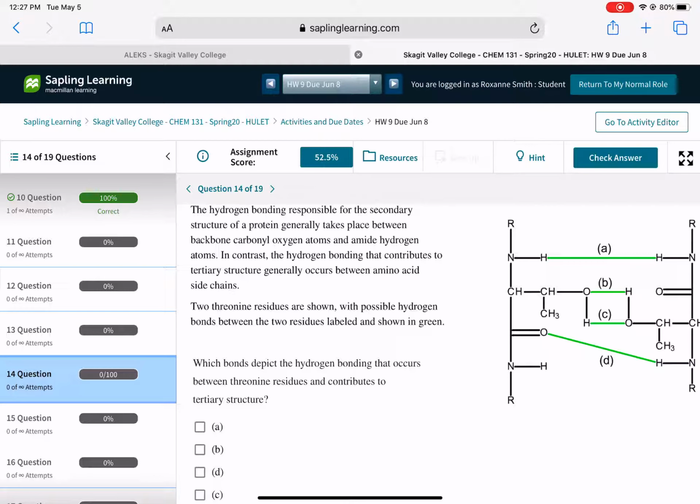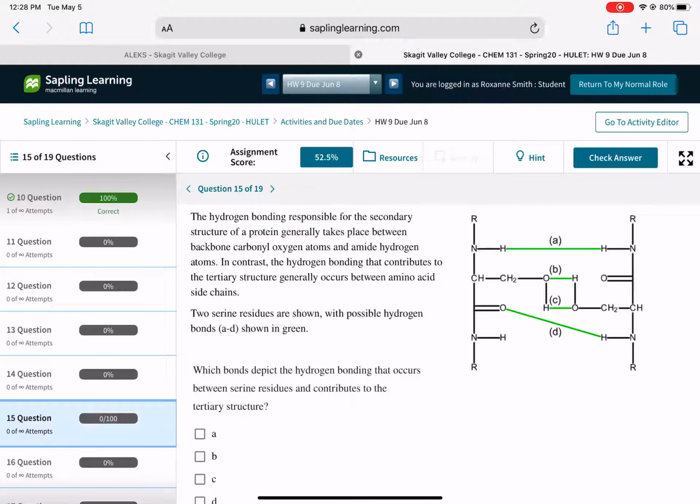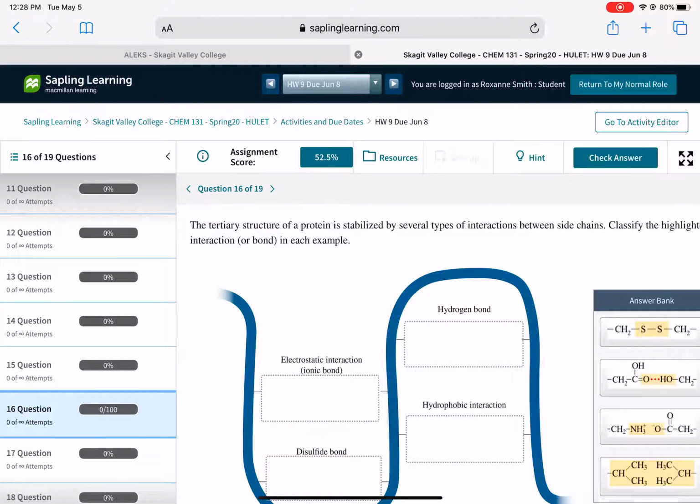And then for the other options, B, C, and D, those are all bonds between hydrogens and oxygens, so that's okay. But you have to ask yourself, is that actually where the hydrogen bonding occurs between 2 amino acids in the secondary structure? Look at your notes for hydrogen bonding in a secondary structure and ask yourself what thing is hydrogen bonding to what other thing specifically, because it's not any hydrogen bond, it's a very specific hydrogen bond. And then here's question 15, looks almost exactly the same. It looks almost identical.